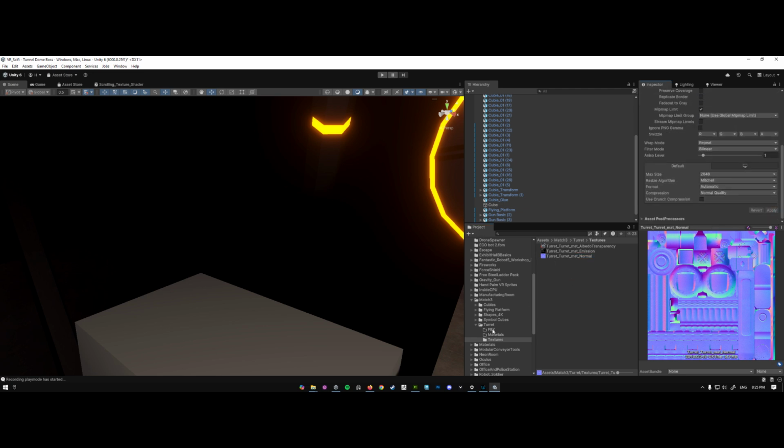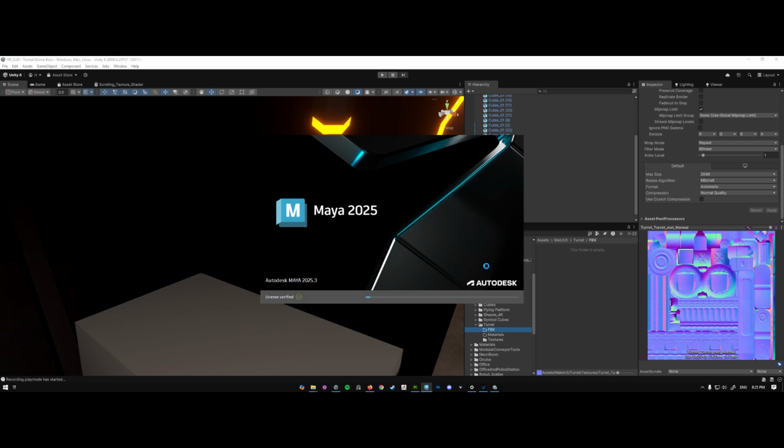Okay. Then for the FBX, I go to my project in Maya and export it here. Give me a second.